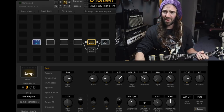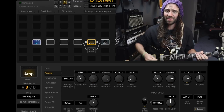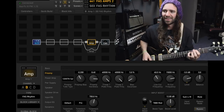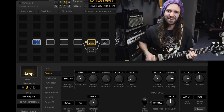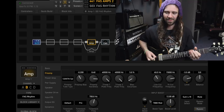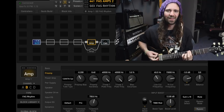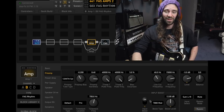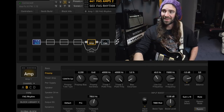And with an input boost, I really, really like this model with V30s. Have a listen. Up there with the USA C++ for Mark series tones, I think. I really dig that. I'm going to hit save.